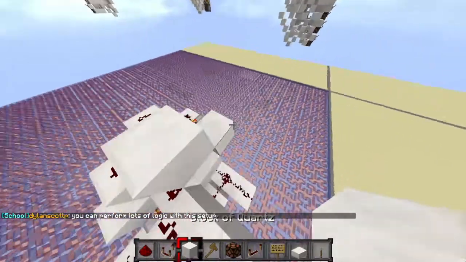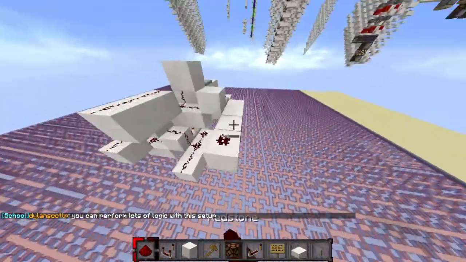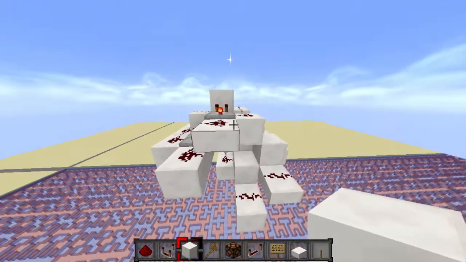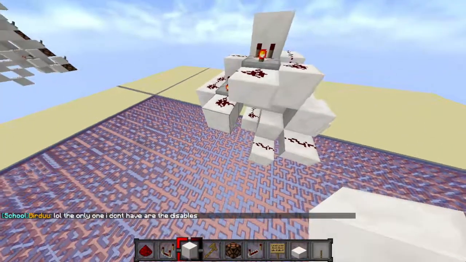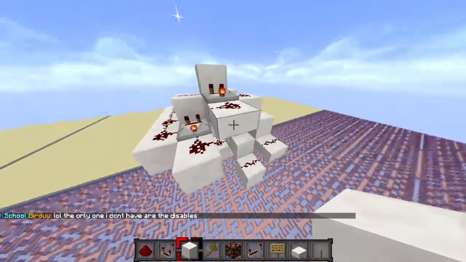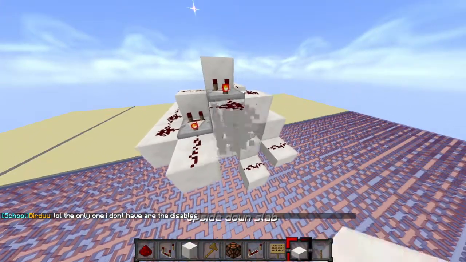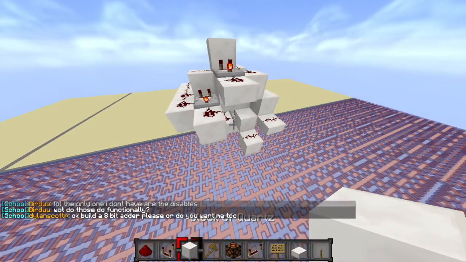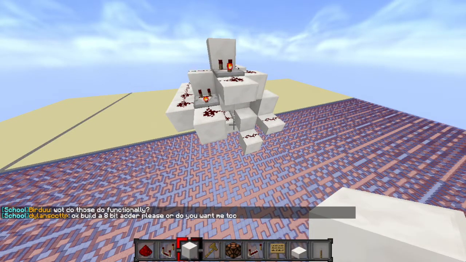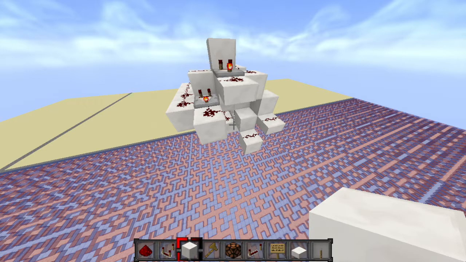So that powers that, and then that just comes around like this. So let's talk about why I decided to use this slab situation up here instead of just ORing them together like this. The reason that I wanted to do this is that in this adder, we're basically going to be using nothing but comparators for the AND gates, and we're just going to assume that one of the inputs to them is inverted. And we're going to set the whole thing up so that I can reuse the inverted signal for everything that needs to be inverted.